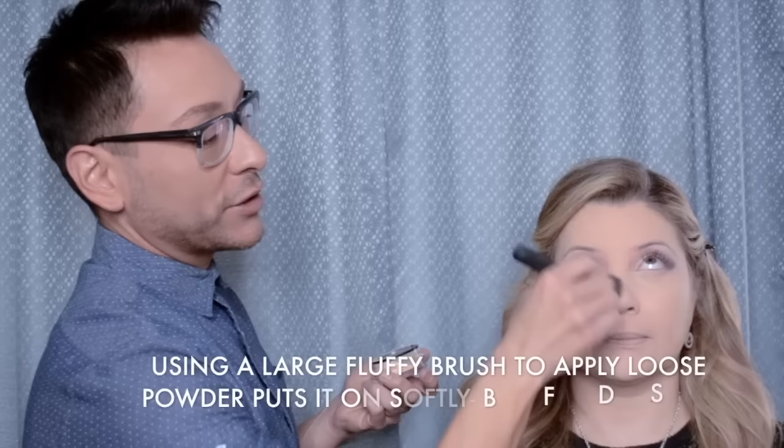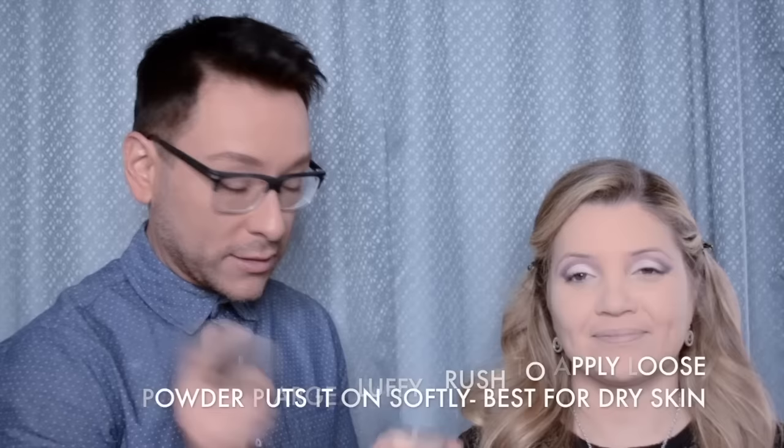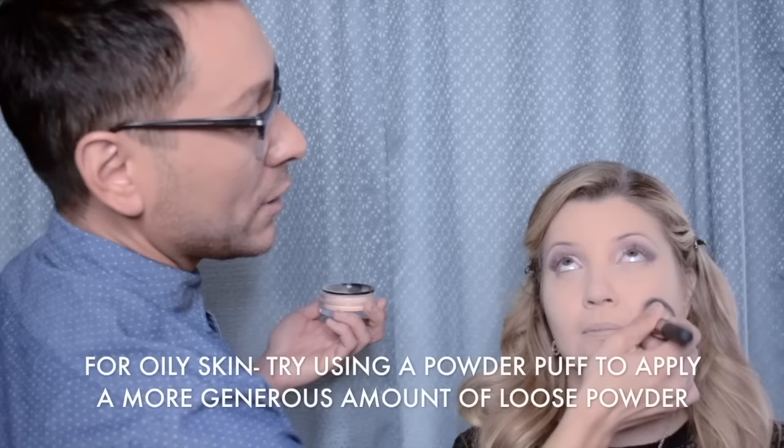I'm using one of my favorite brushes from IT Cosmetics — a fantastic brand with amazing brushes that feel flawless on the skin, so soft and gentle. Loose powder is definitely the way to set your makeup because it goes on much finer and more translucent, making your makeup last all day. I've seen too many people set their makeup with pressed powder and get a cake face from mixing the oil with their foundation.